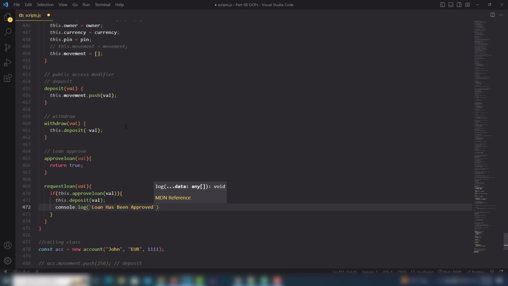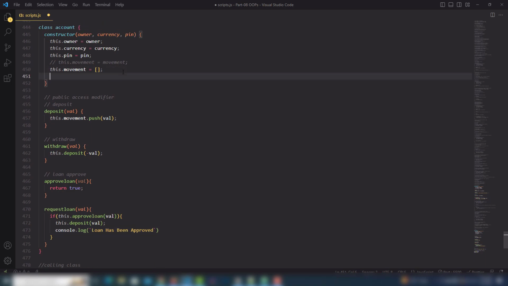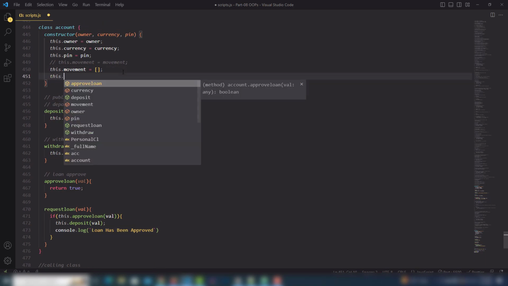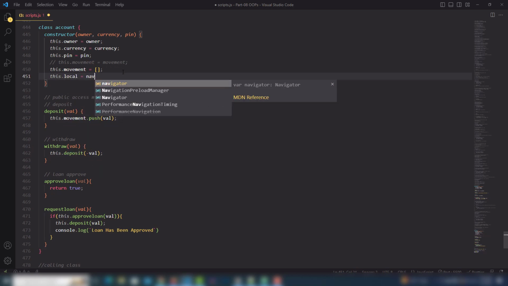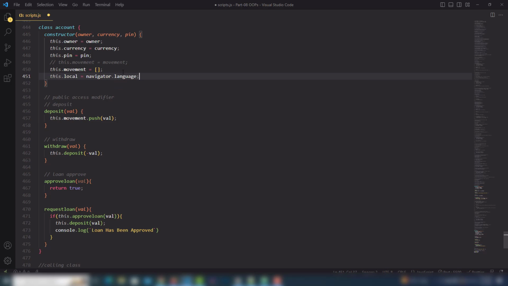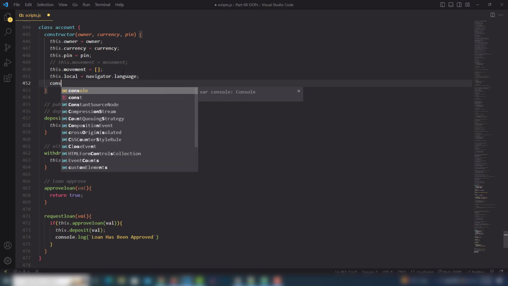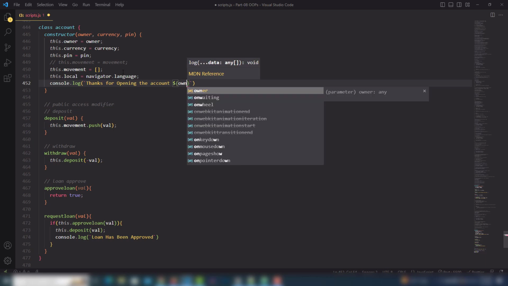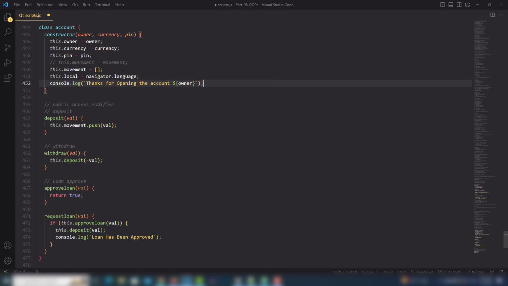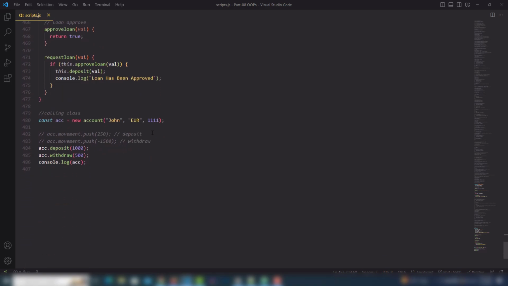Also I'm going to add a few things inside there, like this dot locale. I'm going to use navigator dot language, and also console.log "thanks for opening the account" and the owner name, whatever the owner name is.